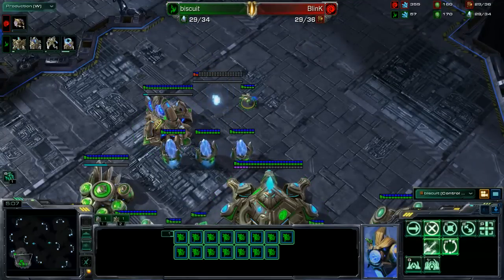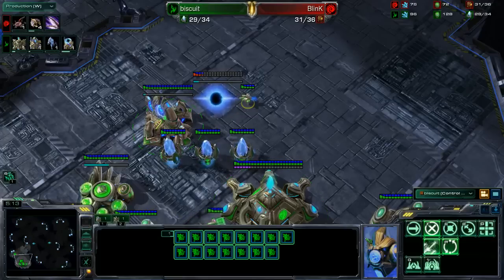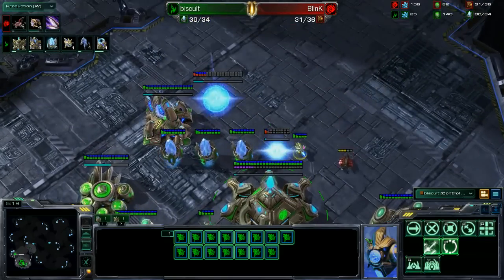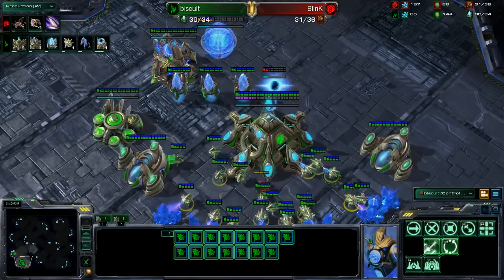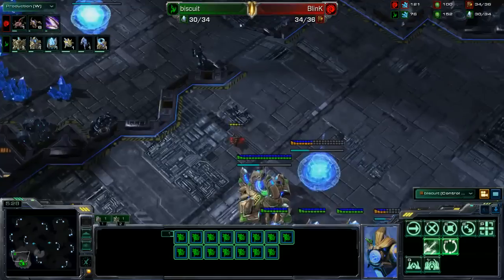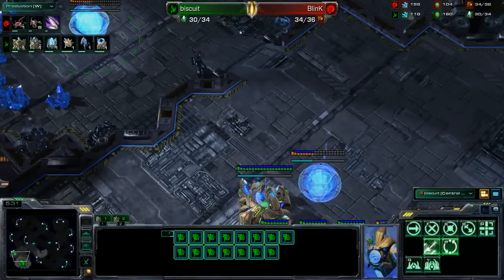I would get a Stalker started. Oh yeah, good idea. Yep. Getting that Stalker up is good for a couple of reasons. It allows you to kill his drone in your base. And it's also a faster ranged unit. It's helpful in general when we can start mixing in those ranged units.